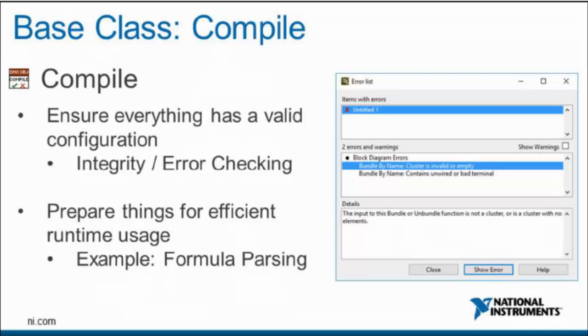Well, then that object is expected to not operate correctly at runtime because it's referring to a channel that doesn't exist. So this is the type of thing you could check as far as error checking in your compilation method and notify the user of this ahead of time versus just having things not work at runtime.